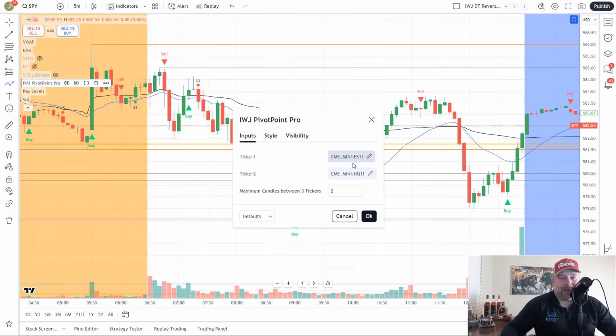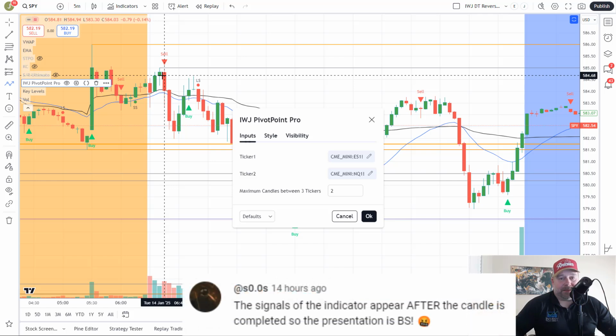Now, you have to have real-time data to get this. If you're 10 minutes behind on the delayed data, as I said earlier, then the buy and sell signals on the SPY chart will come up late. They will come up 2 bars later. So it'll be way down here on the chart. You can see you got 2 straight bars of down. And then all of a sudden a sell signal will appear back here once the ES and the NQ catch up. This is why you need real-time data. They have to be in sync on the same bar, or you're going to get weird signals and it's not going to work.